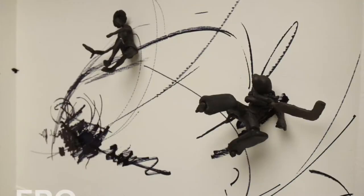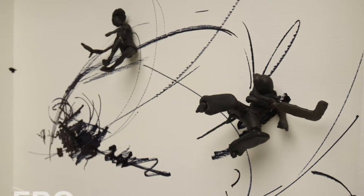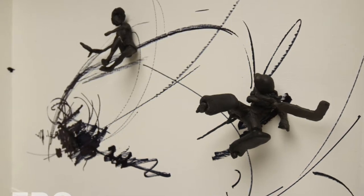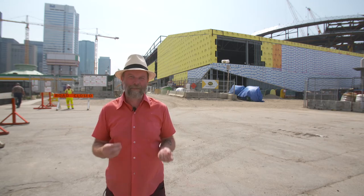On the east side of the arena will be the community skating rink and within its corners we'll be seeing Al Henderson's Figures in Motion. This one's pretty cool because it looks abstract from a distance, but as you approach, figures of skaters will pop out — so it's both abstract and representational.